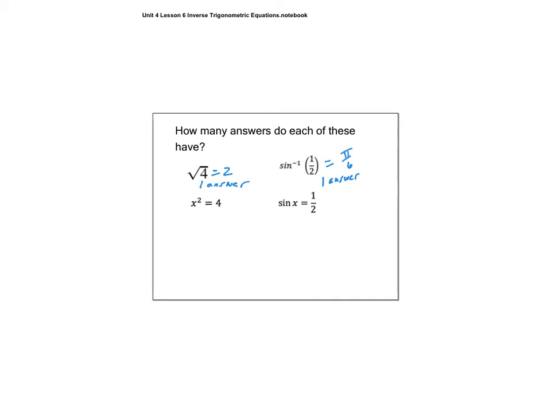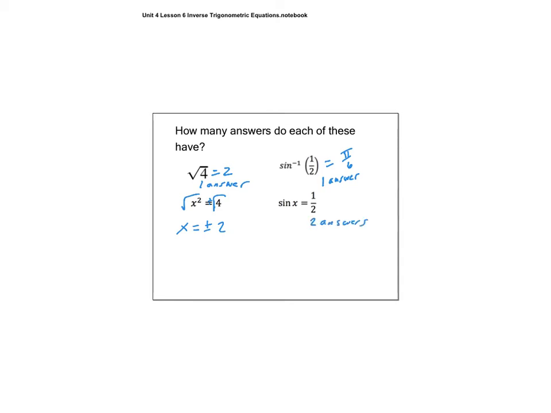All right, so x squared equals 4 has an x value, a variable, in it. And so to solve that, you would have to go ahead and take the square root of both sides, and you end up getting x equals plus or minus 2. So when you have sine of x equal to 1/2 and you're trying to find the answer, there's going to be two answers.